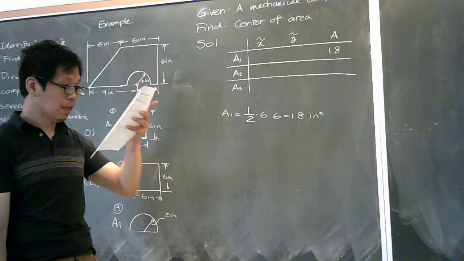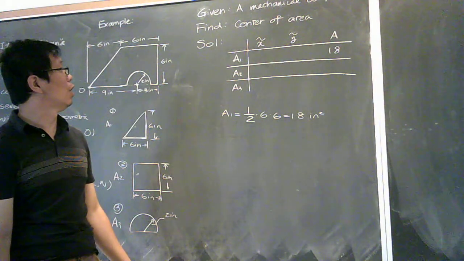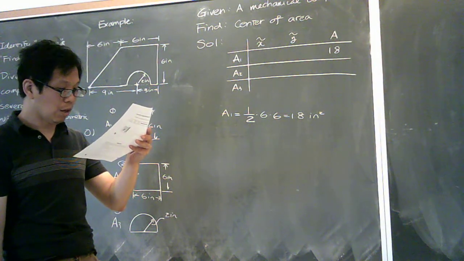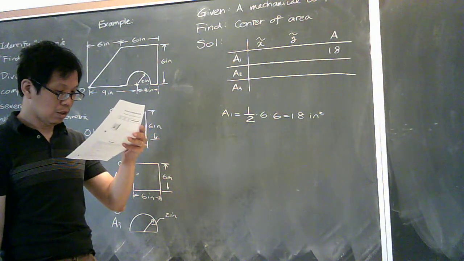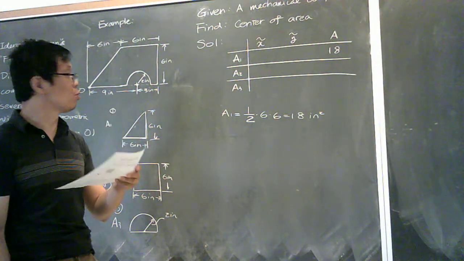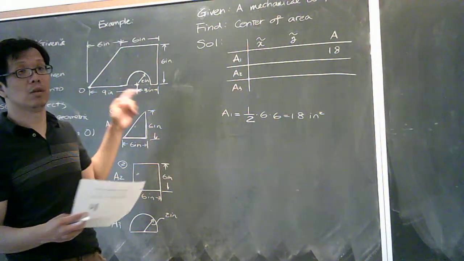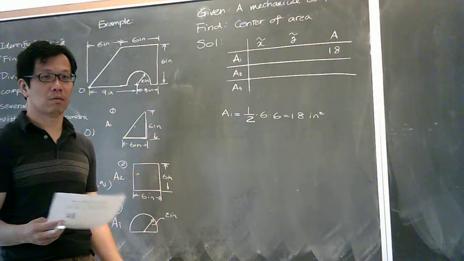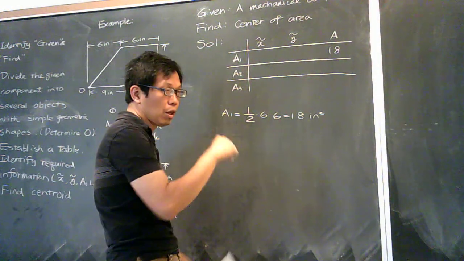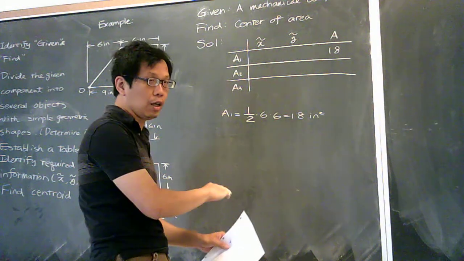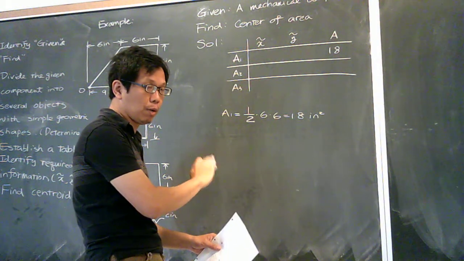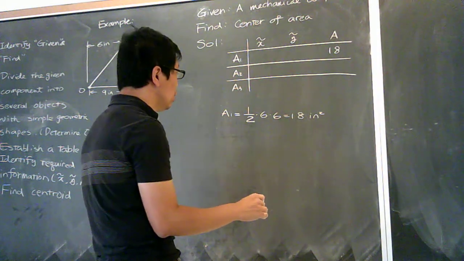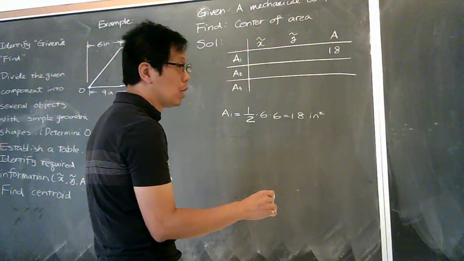Okay? But how do we find x tilde and y tilde? Well, I believe I told you guys it's 2/3 from the bottom when we were solving the problem earlier in a previous chapter, right? But over here I'll do the calculation for once, and after I show you guys how to obtain that, I'm not going to do that again. I'll just assume you guys remember that, and this is something you need to know when you are dealing with the final.